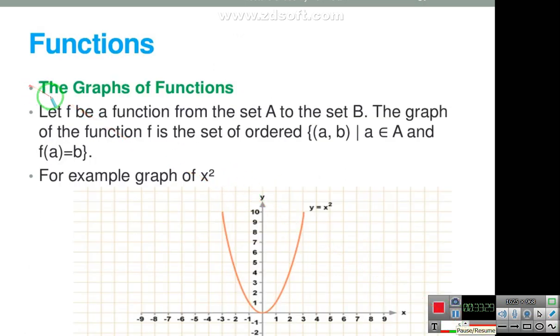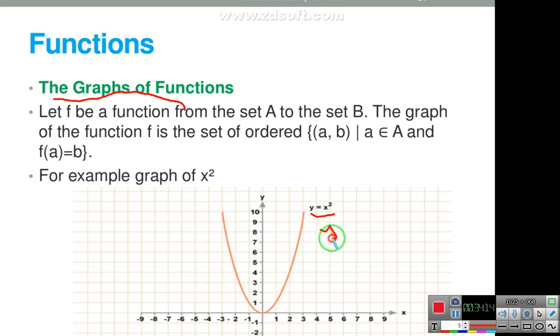So now you can find the graph of a function, because you have different functions. You have a straight line function, you have a square function, you have a cubic function, and so on. You have a compound function. So for all functions you can find the graph. So this is like y is equal to x square, which is a parabolic function. When you put different values in x, like x is equal to 0, x is equal to 1, x is equal to minus 1, x is equal to 2, x is equal to minus 2, and so on, you will get this kind of graph. So this is the graph of a function.